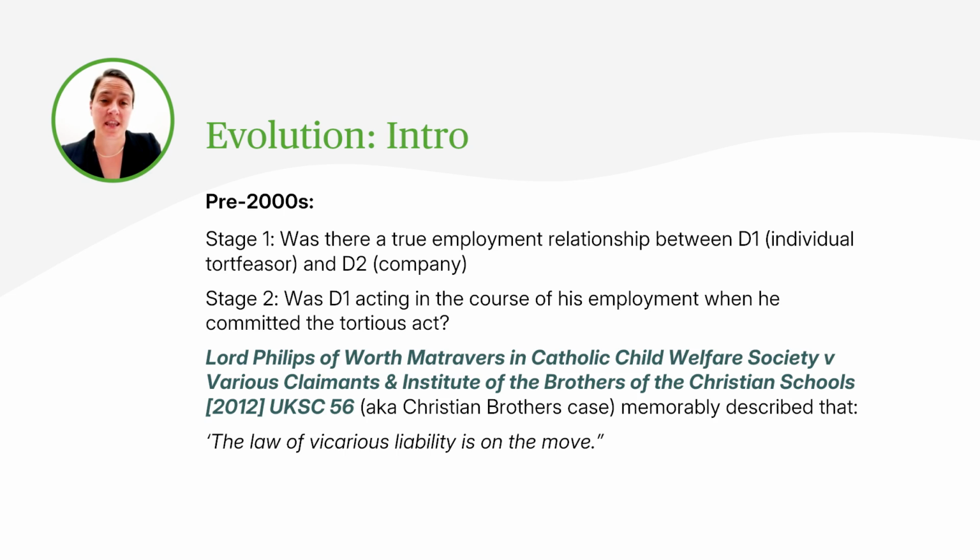If you passed that stage in terms of trying to establish vicarious liability, stage two was whether D1 was acting in the course of his or her employment when he committed the tortious act. And that's essentially where things stood prior to the turn of the millennium. And then things began to change.